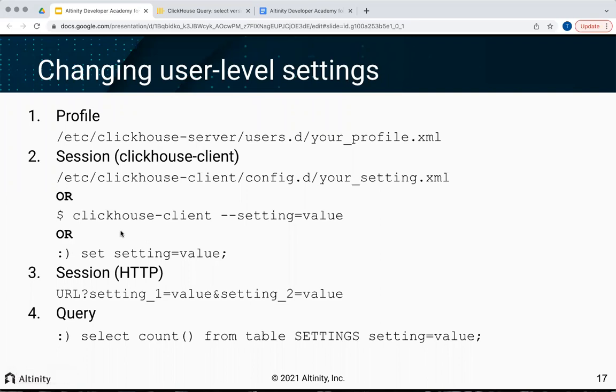Also, if you use ClickHouse client interactively, you can use the SET command to change the value of some settings. If you use HTTP, you can pass the settings in your URL. There is also a possibility to pass settings at the end of the query. In this case, you're only changing it for this particular query.